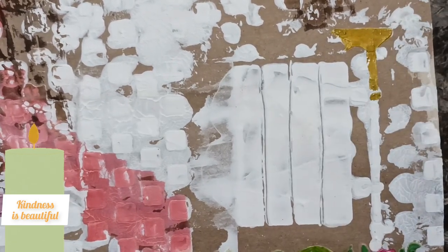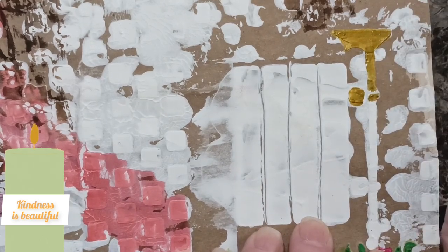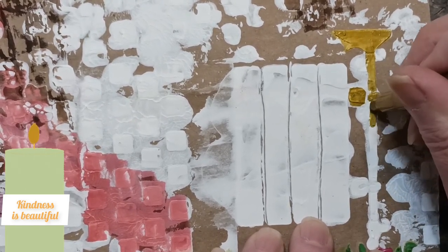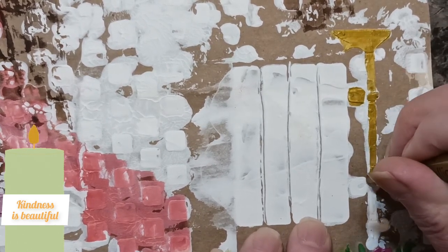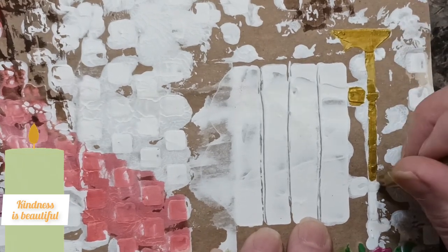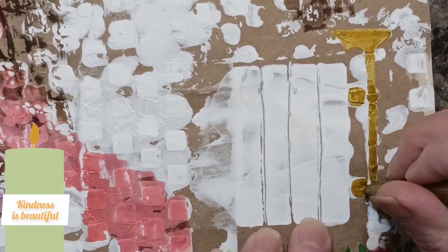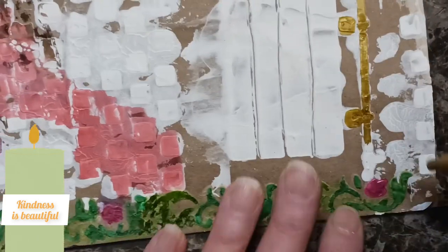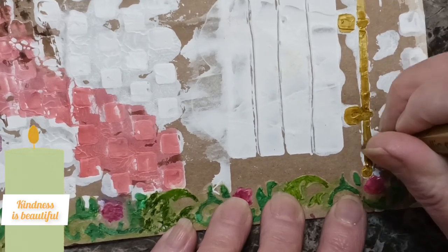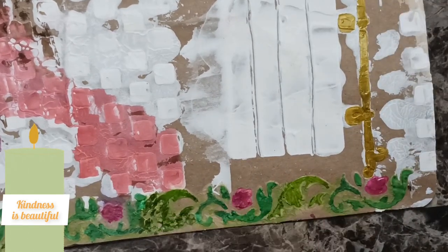And I should be using the stencil probably, huh? I don't know if it'll leak in between though. That's the problem, because it got pushed in. It's not pointy. It'd be better if it was pointy. So I'm being very careful. Then I'm just blotting where I think I can't get in very good. And this is a circle here, and it has a loop there. So there's that. It's drying nicely.